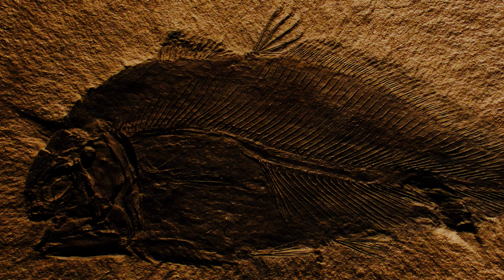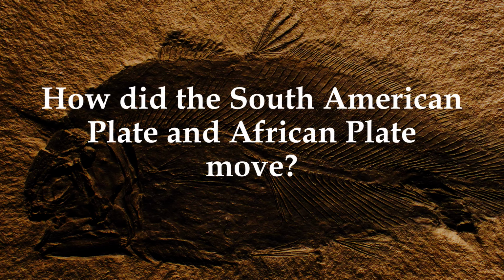The second assignment is writing a paragraph that answers the question, how did the South American plate and African plate move? You should be able to write a very solid ACE paragraph for this. I have given you lots of vocab words to use that I've posted on the assignment. Please make sure that you're using evidence to explain how. Don't just say they move like this. Tell me how you know. Tell me what evidence exists that we've talked about.